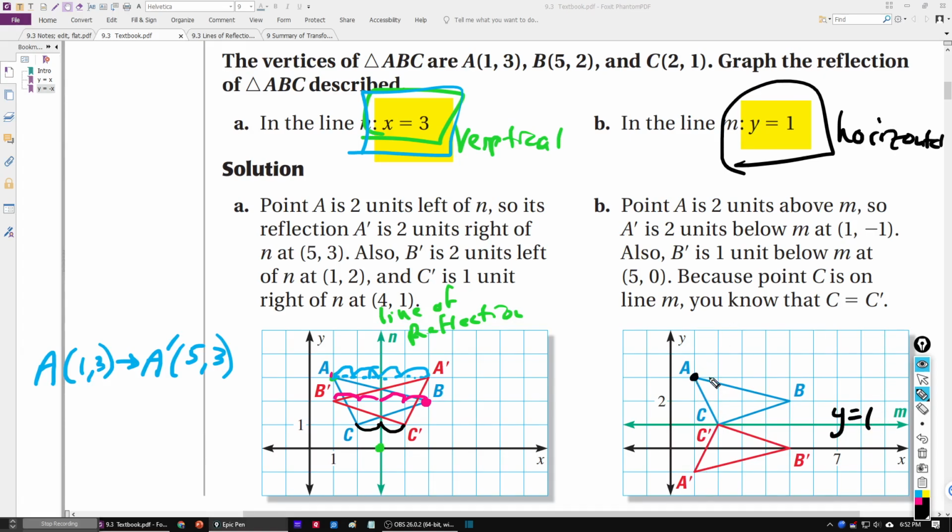And so here's your pre-image of A, and you're going to draw a perpendicular line to that line of reflection. The line of sight is perpendicular to the line of reflection, and it's 2 blocks to the line of reflection, therefore 2 blocks beyond the line of reflection. And here's the point that's on the line of reflection, and so it's 0 steps or blocks to the line of reflection, and therefore it goes 0 beyond that line of reflection.